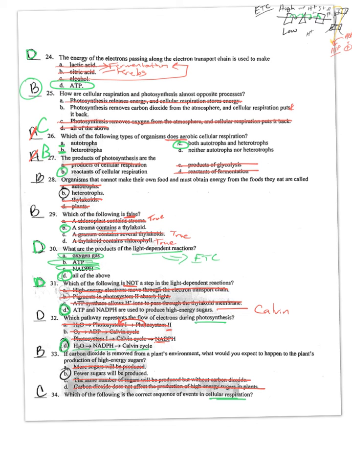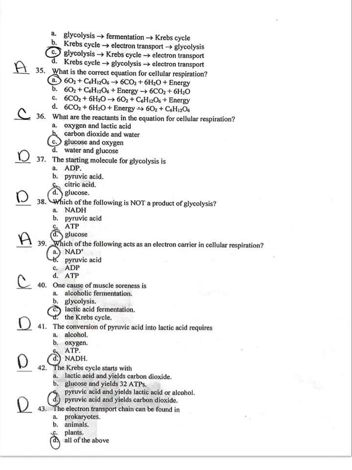The last 2 carbons of pyruvate are released as carbon dioxide, and then in the electron transport chain, the electrons are transferred from NADH and FADH2 down the electron transport chain, producing a high to low hydrogen ion concentration, which is used to produce ATP. And there's the process. Now let's take a look at some answers. Glycolysis, Krebs cycle, electron transport chain. That's the correct answer.